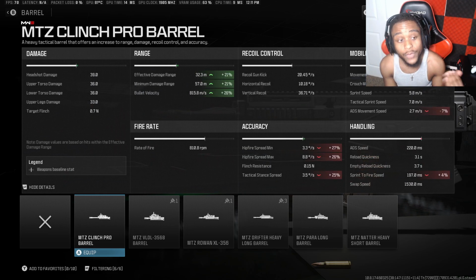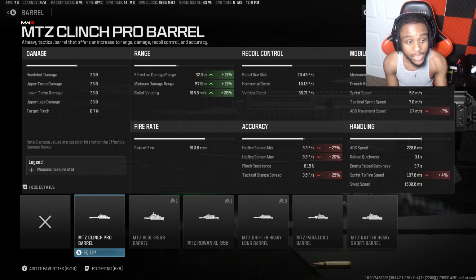Now the main thing we were looking for to increase was the range. And as you can see, we have all greens. Bullet velocity is increased, minimal damage range and effective damage range are increased by 21, 21, and 26. All right. Then we have damage, which is also increased just a little bit. It doesn't say what specifically it increases, but as you can see, there is a little green movement off the bar. Then recoil control also does the same thing, and a little bit of accuracy as well, even though it says it drops the stats.